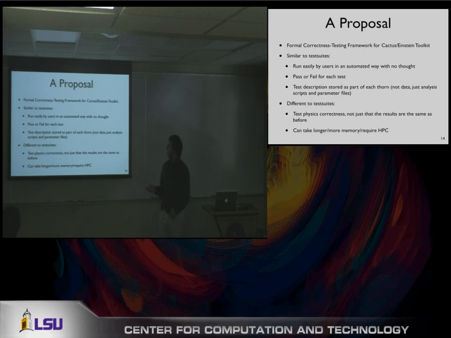The idea would be that this is different to the test suites that we currently have, in that it tests the physics correctness, not just that the results are the same as before. This is something that could take longer or more memory, or even require a cluster, in comparison to the regression tests, which have to be run quickly.